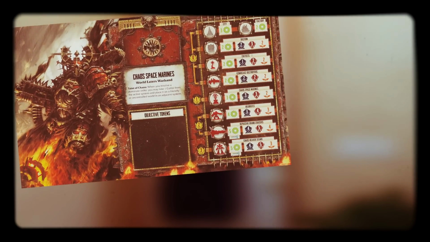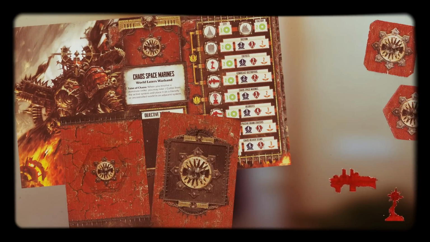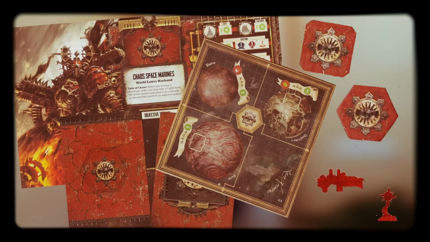Once everyone has chosen a faction, each player claims the components for their faction. This should include all cards, miniatures, tokens, and the tile that their faction symbol is on. Then determine the first player by any randomized method you see fit. After which, players must create the game board.